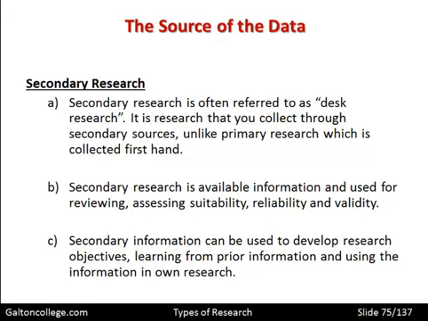Secondary information can be used to develop research objectives, perhaps learning from prior information and looking at prior data which was processed into information, and using the information for their own research. So sometimes, say, marketing companies may publish findings of research into particular trends or particular emerging trends, and other companies may be able to use that information for their own purposes. That's secondary information. They did not collect it. It was collected by another organization but used by them.